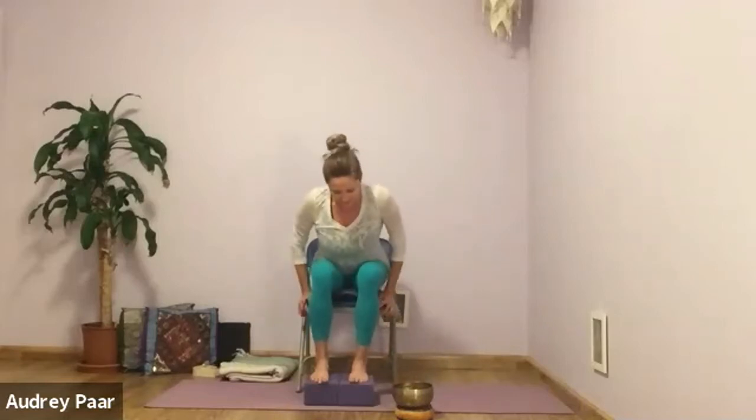Go ahead and sit on your chair. Make sure your feet are grounded, so if your feet can't quite reach the floor, go ahead and place them on your blocks or blanket. Just ground down into the feet. Lean back into the chair today.